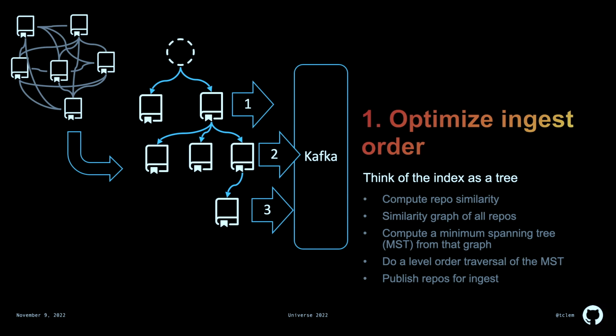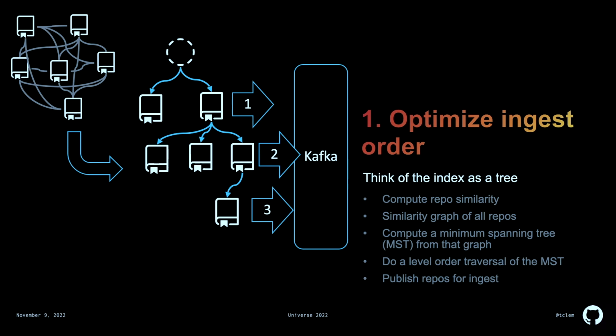Instead of just naively churning through all of the documents and all of the repos on GitHub, we're going to get smart about the order in which we ingest. And to do this, we need a way to tell how similar one repository is to another. And when we say similar, we mean similar in terms of content. So we created a novel data structure to do this. It's in the same class of data structures as minhash and hyperloglog.